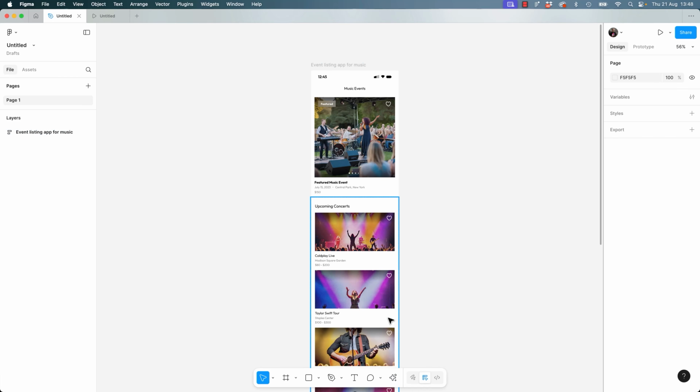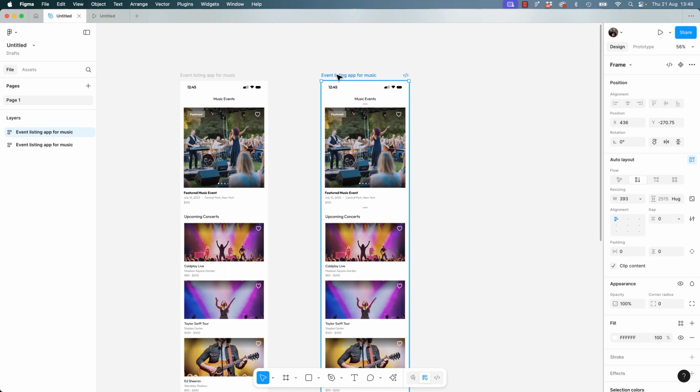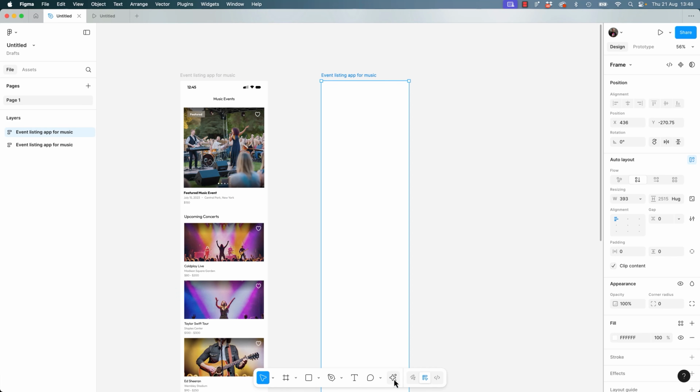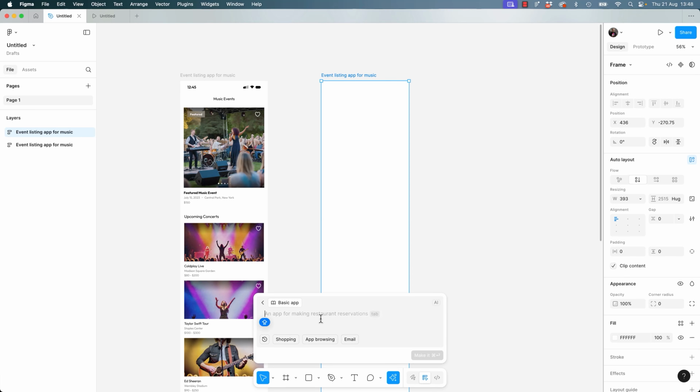The other thing I wanted to show you from the Essentials course was, let's say we want to make another page. Let's select it all and delete it. And this one here, we're going to go back to our prompt again, and we're going to say, where we got first draft, I'm going to say event listing in detail. Let's see, spell it right. There we go.